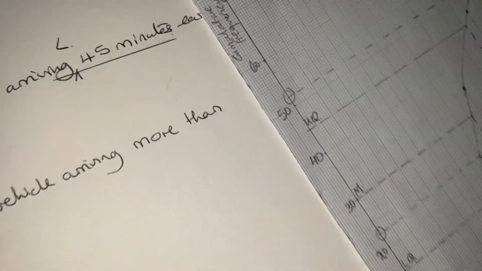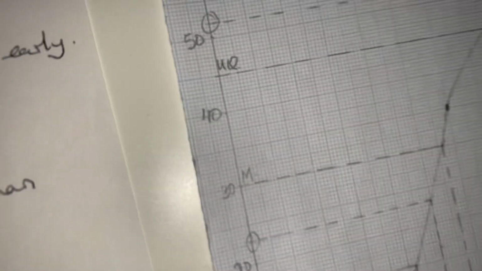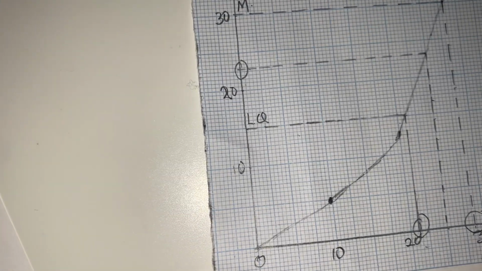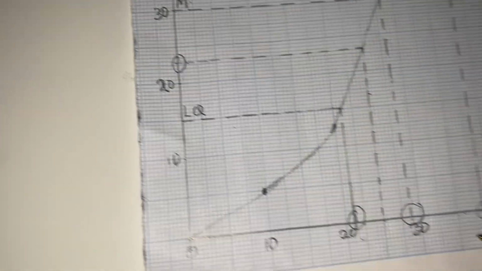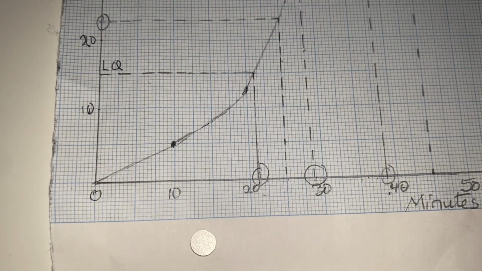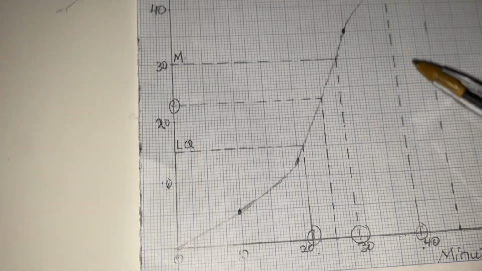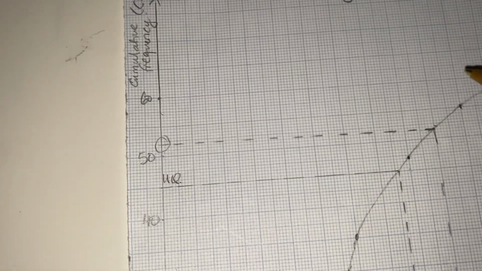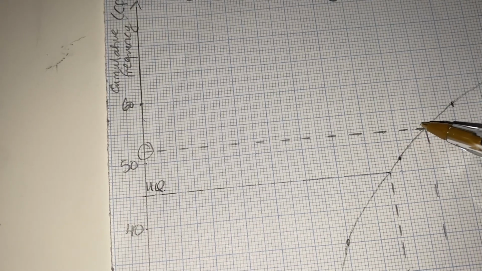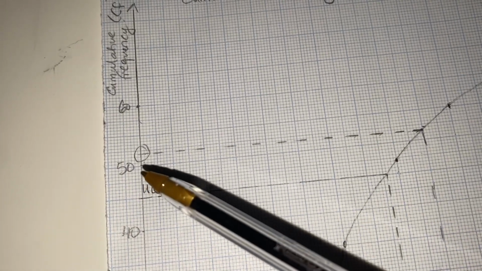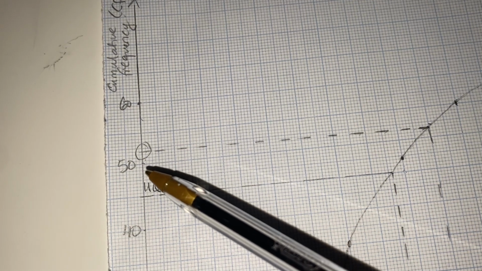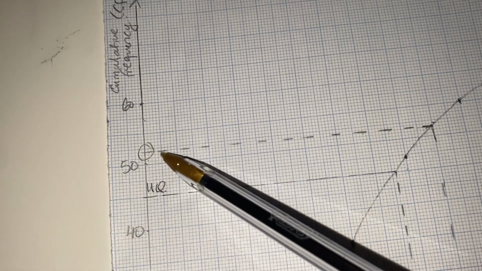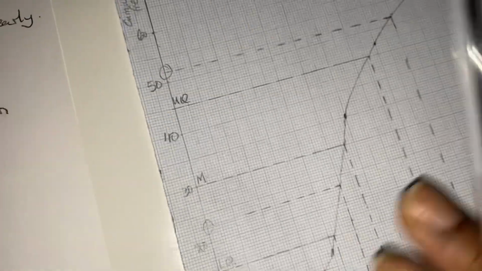You go on the x-axis, because that is the early graph. You look for 45, which is between 40 here and 50. That is 45. You go all the way up and straight across here. So if you look at my graph, it's about 52. So here I wrote 52 commercial vehicles.